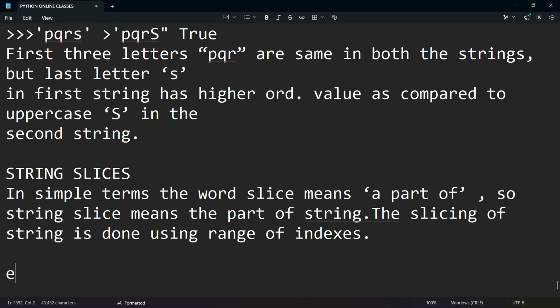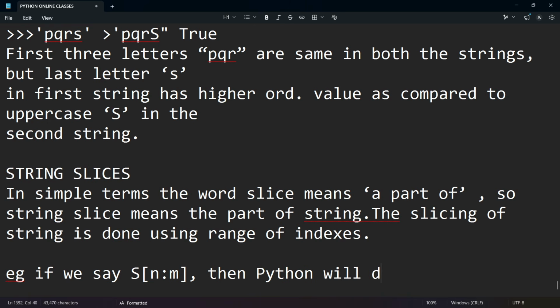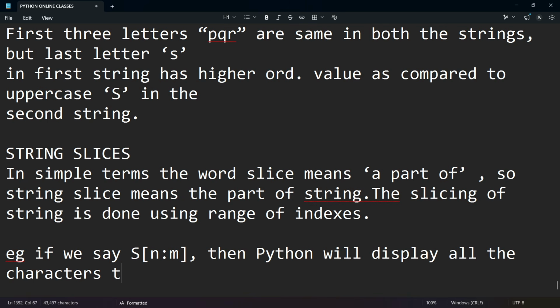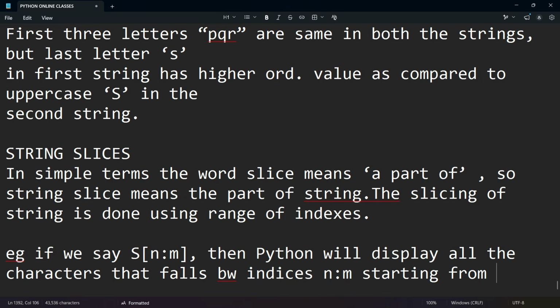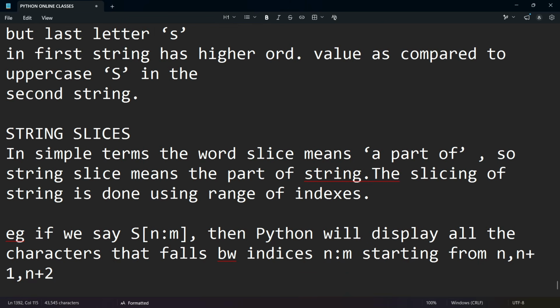We have one example here. If we say S[n:m], then Python will display all the characters that fall between indices n to m, starting from n, then n plus 1, then n plus 2, till m minus 1.